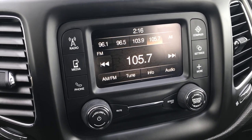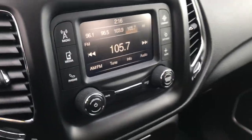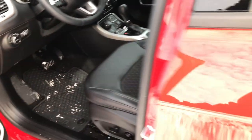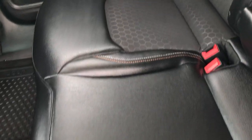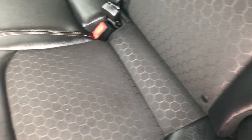This is also where your backup camera image comes up on the radio. This vehicle was bought brand new from us, locally owned, and traded in on a brand new one — so it was sold here brand new and serviced here. It also has a latch child safety system.